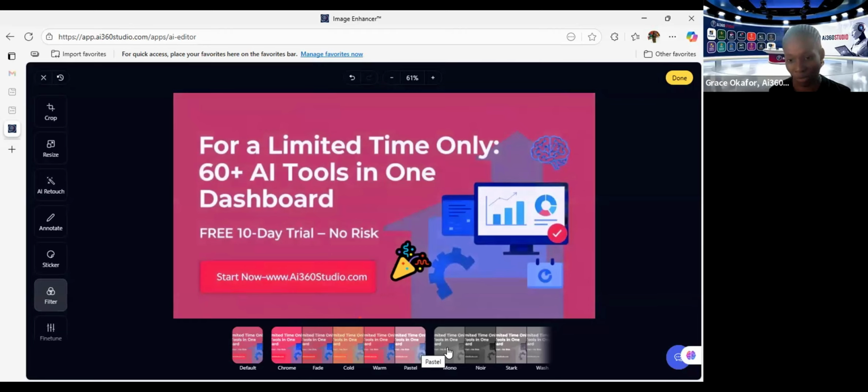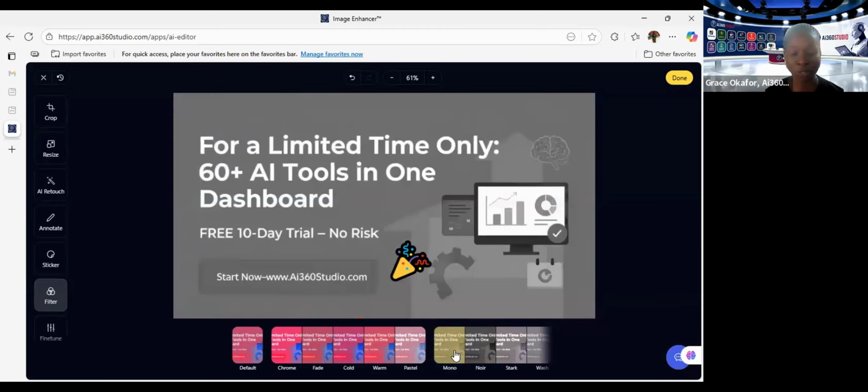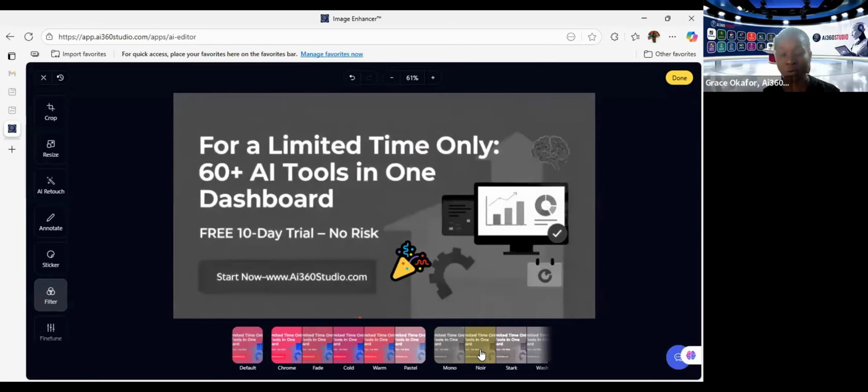If you go again, you see mono. Mono means no color, right? So it has turned to black and white. I know one YouTuber, all his stuff normally comes out in black and white, and it's good. Mainly, if you don't know how to design, just use black and white. It will surely appear good. So if you want to create something in black and white, these two will help you. Just import the image or the graphics, select mono or noir. The color will disappear and it will come out as black and white.